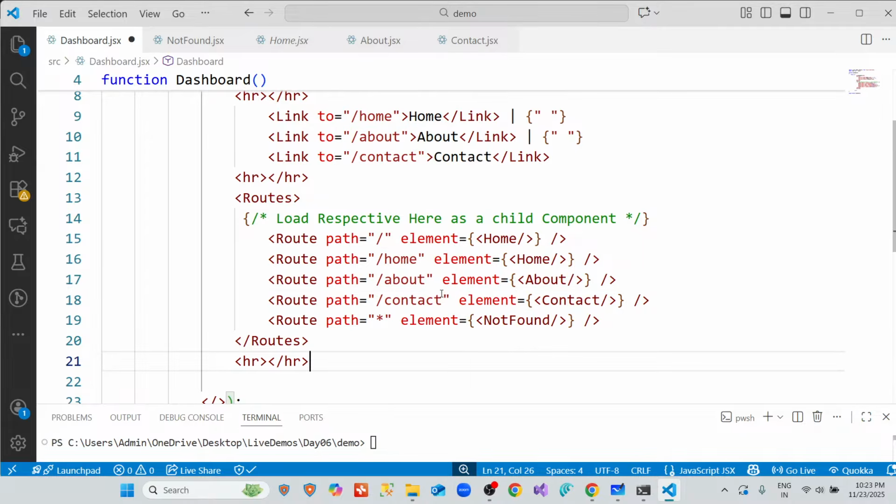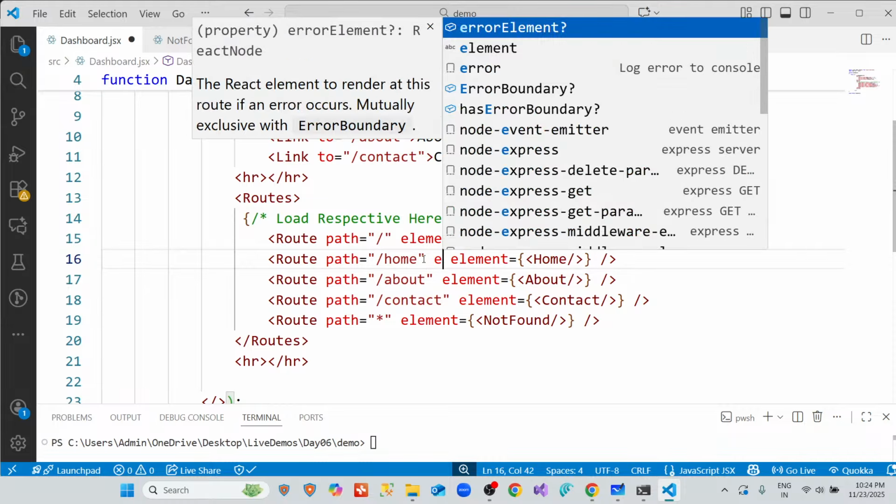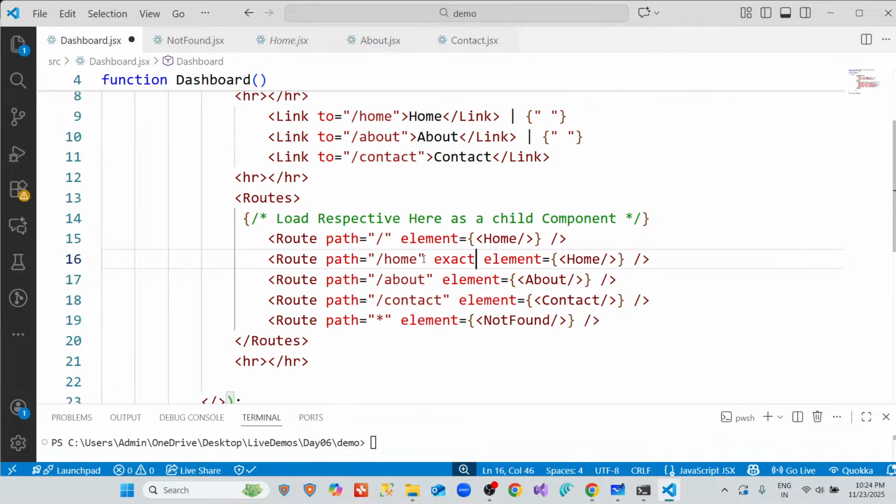So maybe I need to have a mapping over here: exactly when the URL matches slash home, then only this. Exactly when about is the address URL and this text matches, then only about. So you also have one more thing. You may write down something which is called exact. In case somebody is using a previous version of React Router DOM, we may end up using exact as a word just to ensure that the exact mapping of a path is followed. Let us see if they have resolved this in this version. So we can just remove exact and see if it is working.